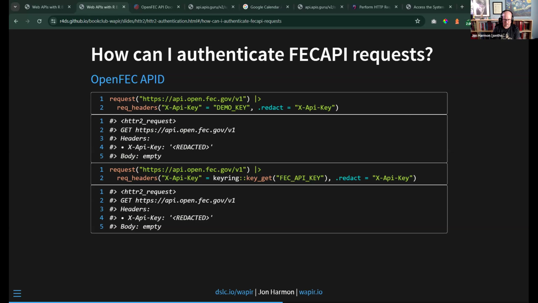We'll talk in a couple of chapters about POSTs and other types of requests that tend to use bodies. By default, httr2, if you have something in the body and don't tell it not to, is going to assume you're making a POST request, because that usually is what that means. No, it's not 100%. And we'll talk about that a lot more in a few chapters.